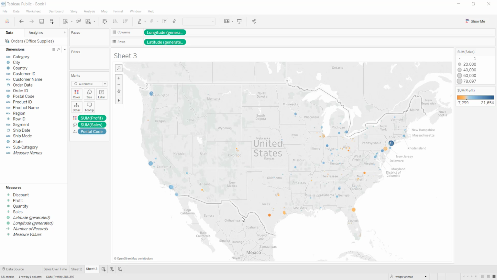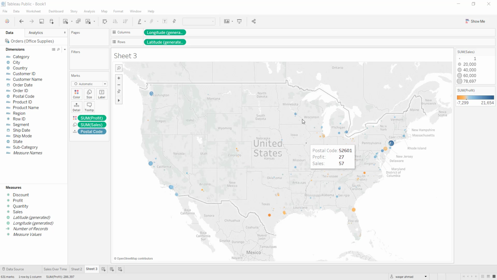So an example of this is a location with a large circle. Since our sum of sales is on size, we can see that a large circle had a lot of sales and a lower profit, which means a lower area of this range, and will have a darker orange color. So we can see here in postal code 32216, which looks like Florida, we saw a low profit of minus $2,446, whereas our sales were $39,000. And furthermore, if we were to look at a smaller circle that was actually blue, right here in Oklahoma, we can see that sales were $5,557 and the profits were a little over $1,500.